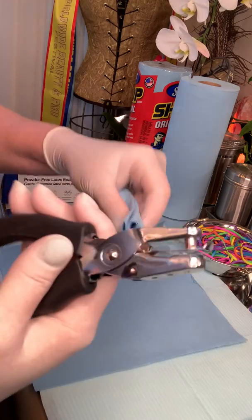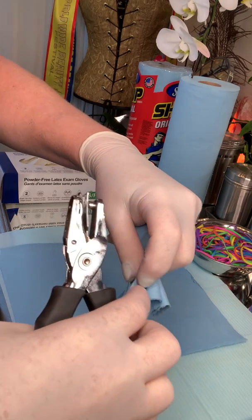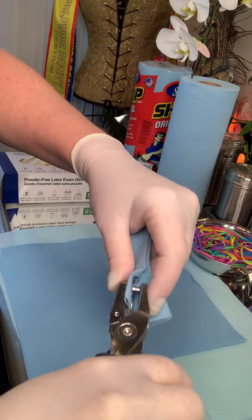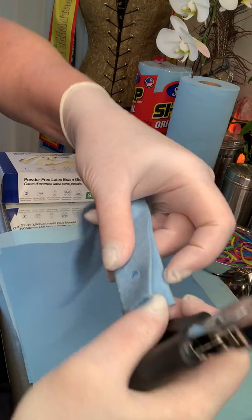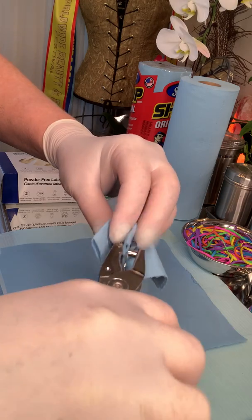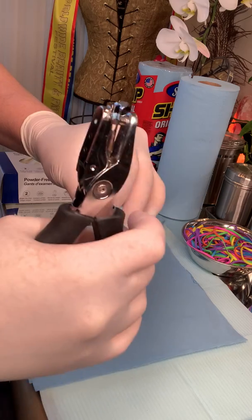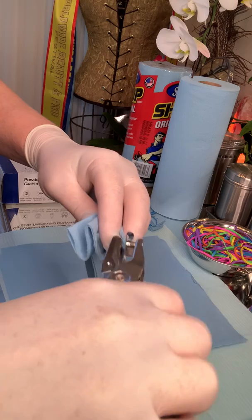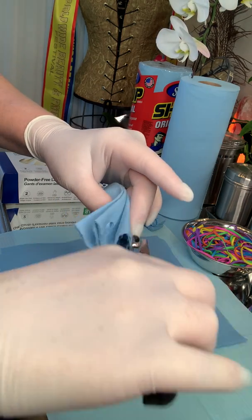Now, because the area here is so thin, we're just going to go through one at a time through our wefts, our little waffling here. So I'm going to go through, butt that up and snap it. So now I've created my hole. I'm going to go through up each one so that it's all the same distance all the way through. So I just pull it up till it doesn't go in anymore, pop it, and one more time with our last row. And sometimes the rows can be too thick and you have to just do them one at a time.